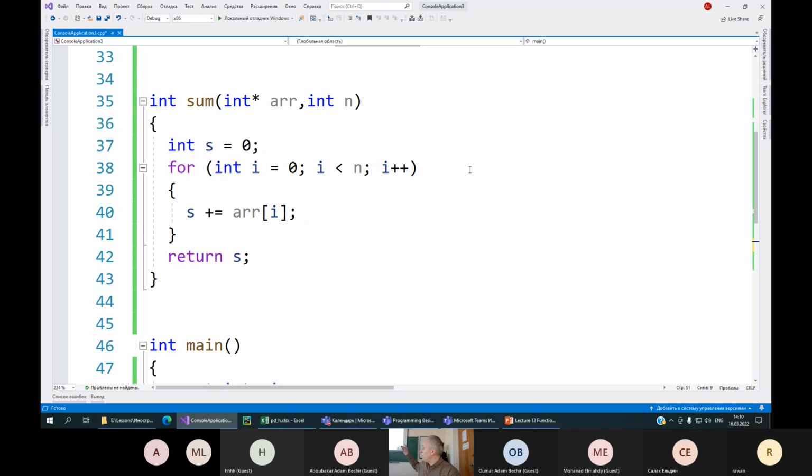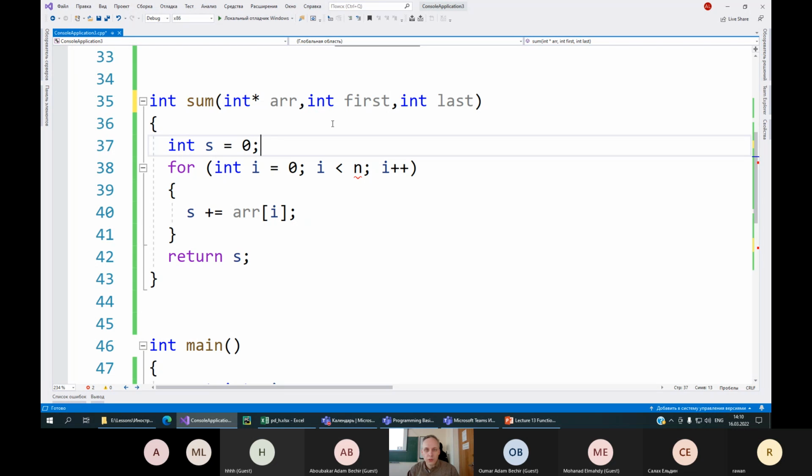We should pass two parameters here: the initial index and the final index, or the initial index and the size. For example, let's do it. First index and last index.